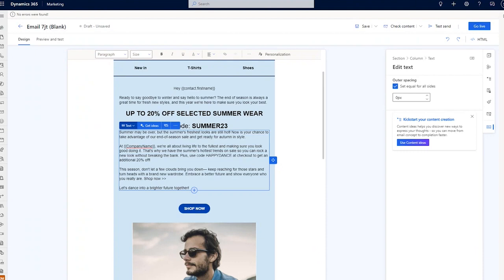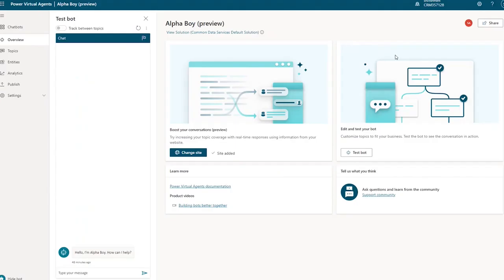Now, the final point I wanted to touch upon, and this time it's the customer service scenario, is where we may have live chatbots on our website. We may have chatbots that will then feed into the customer service desk. How do we infuse AI into here? So what I've done with this chatbot is I've plugged the HSO website into this chatbot. And what I want to do is ask it a question.